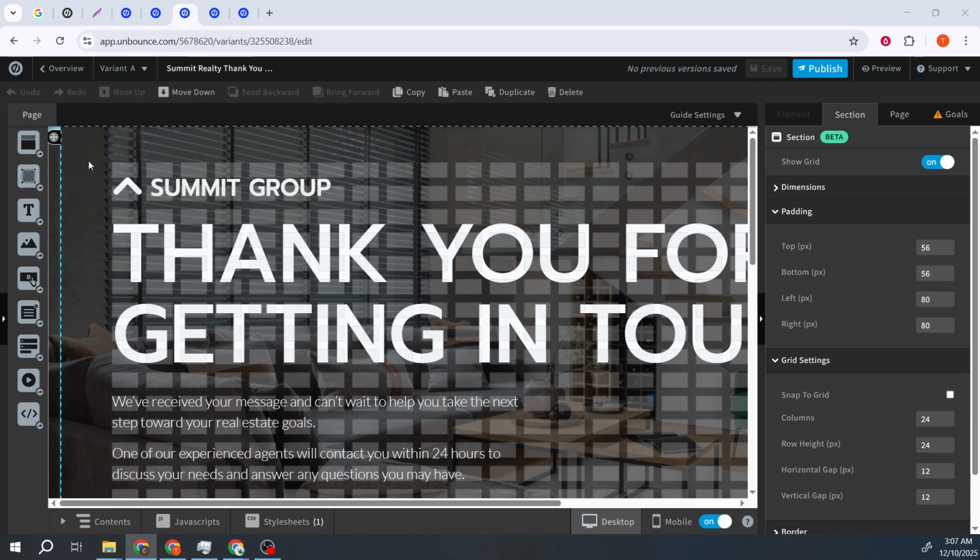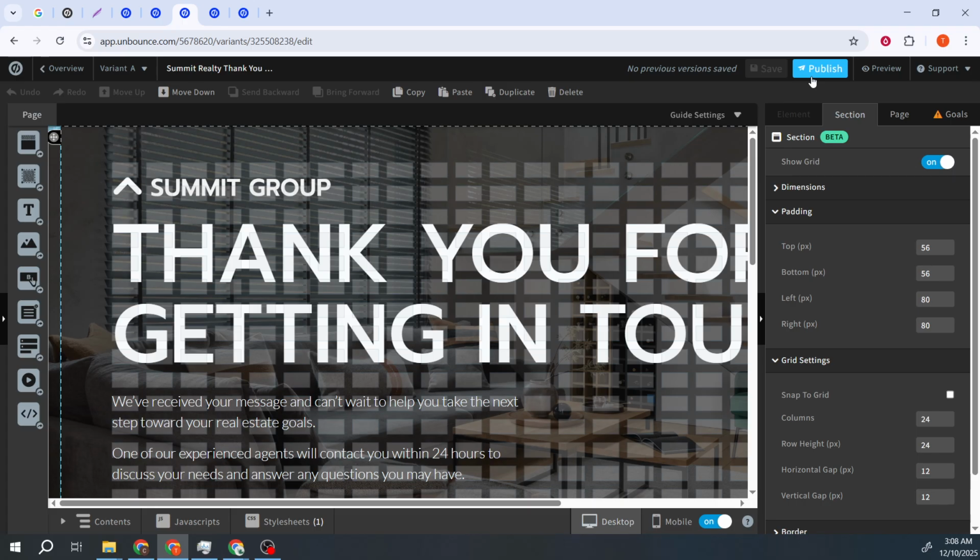Add a brief confirmation message and consider offering a next step, like a link to a resource, an invitation to follow your brand on social media, or instructions on what to expect next. Keep the design simple so the message is unmistakable. If you're using forms that promise a downloadable asset, it's helpful to repeat that promise here and provide a clear button or link. When your content looks good, save and then publish or republish to make the page live.